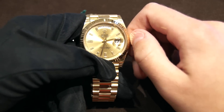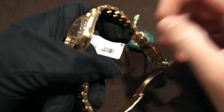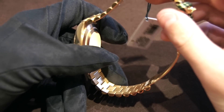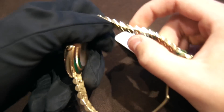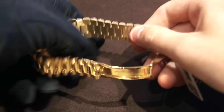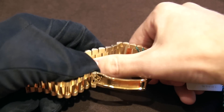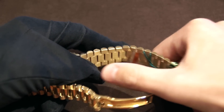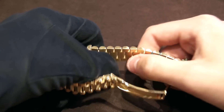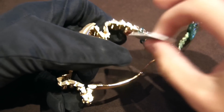Moving on to what I think about this watch — I really like it. It's got one of the most classic designs ever for any watch. One thing that's really cool is the wearability; it's extremely comfortable. Given the number of links in the bracelet, it might look like it could pinch hairs, but Rolex did a great job — the links mesh together to create an extremely fluid bracelet, so you're never going to get a hair pinch. They did an excellent job with the overall design, and I think the modern version is a great improvement over the older ones.